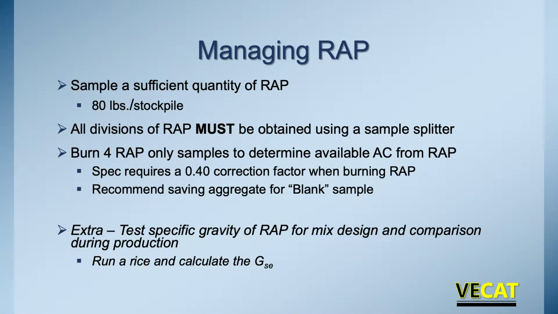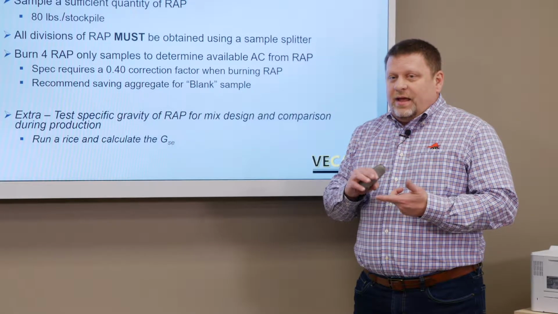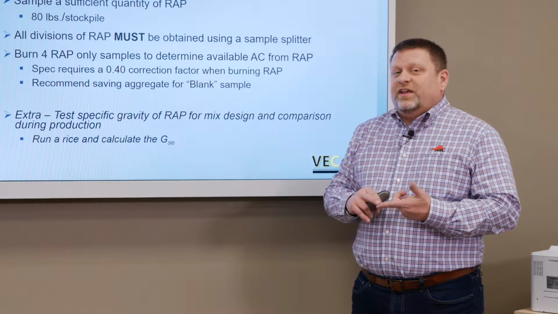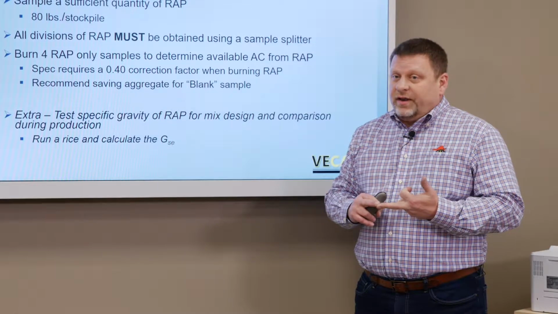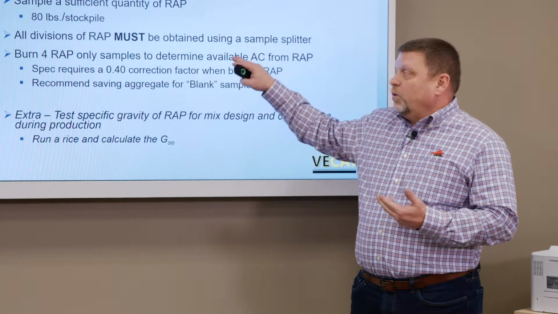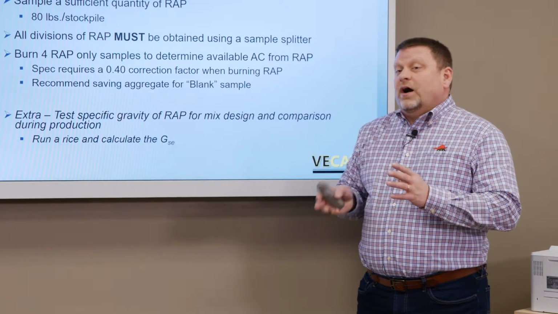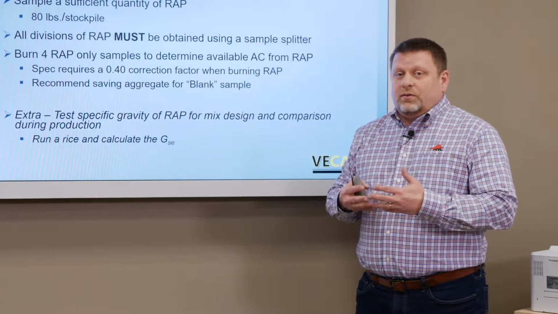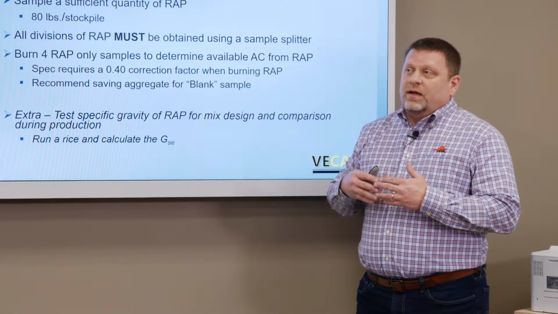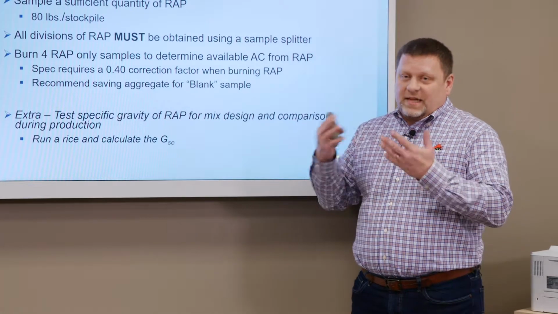Once you burn your 4 wrap samples to obtain the amount of asphalt content that's in your wrap, you have the aggregate that's left from each one. I recommend taking a couple of those samples and doing a gradation on them. That would give me my materials for my F&E on the coarse side, and it would give me my aggregate for my fine aggregate angularity. Both tests are required to be reported on your wrap material. I take the other 2 samples and use that material when I'm batching up my blank gradation for comparison to my furnace correction factor samples as I burn them in the future.